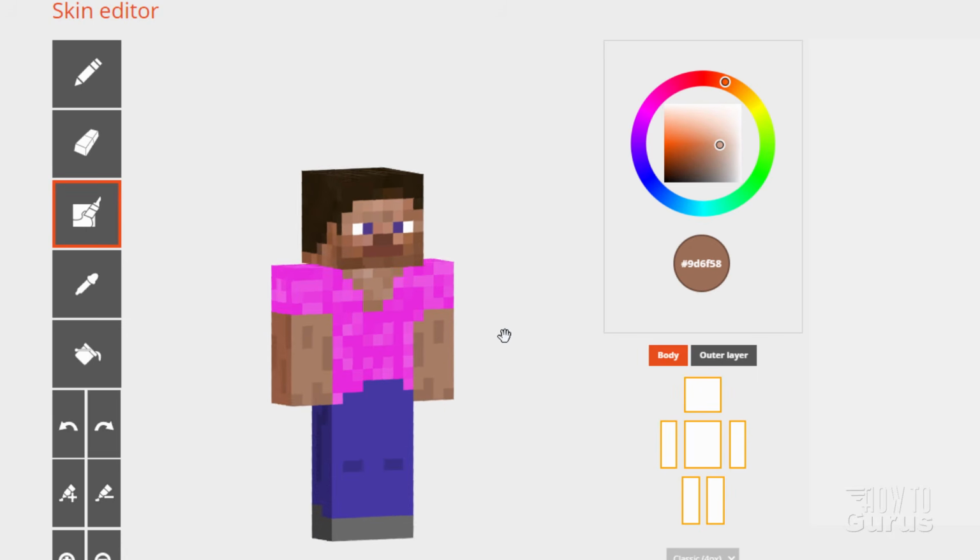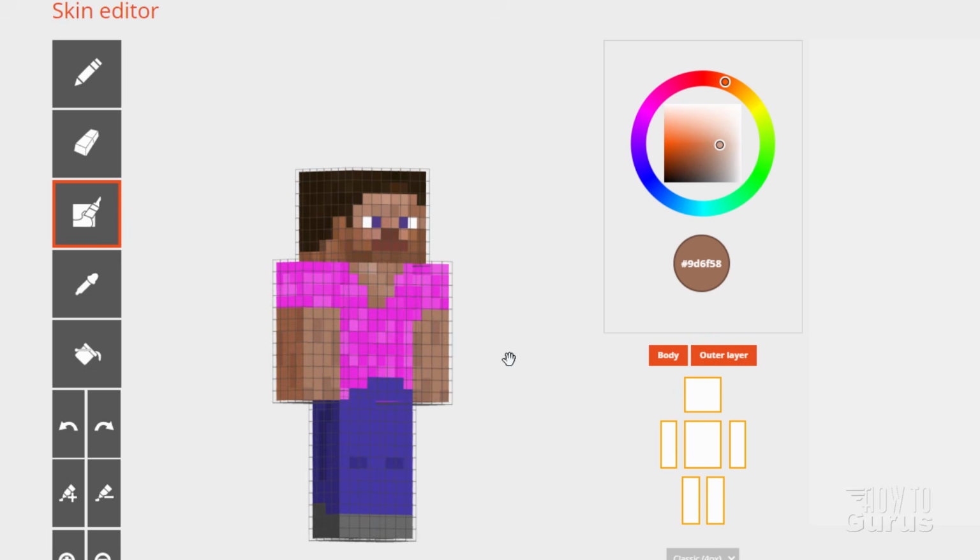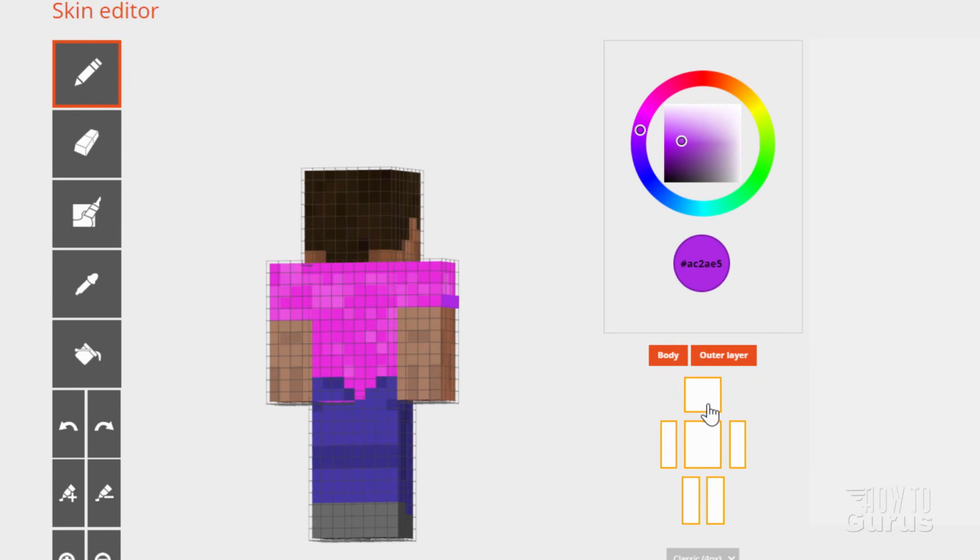Now once you have a texture, if you want to, you can add on more stuff on top of this, and that's where this layer comes in. There we go, here's our outer layer. Let's say I wanted to give another layer in here, a second layer on this. I'm going to put in a band on top of the arms, like a rolled kind of a cuff thing. And for that, let's change our color a little bit here, a bit more purple. That looks pretty good right there. And the pencil tool. Now let's paint right on top of the arms. It's a little hard to see those, so I'm going to hide everything else.